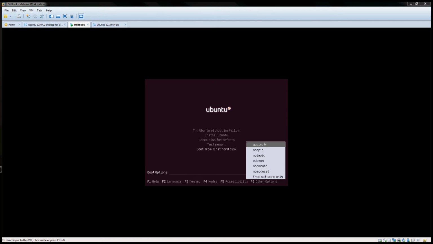No ACPI is basically used when you want to try and boot into a non-supported mode, well, not non-supported mode, I should say, when you want to force loading of a newer version of Ubuntu on older systems.